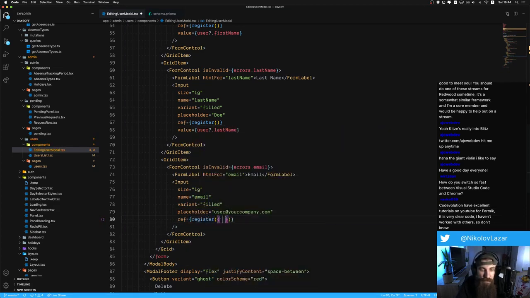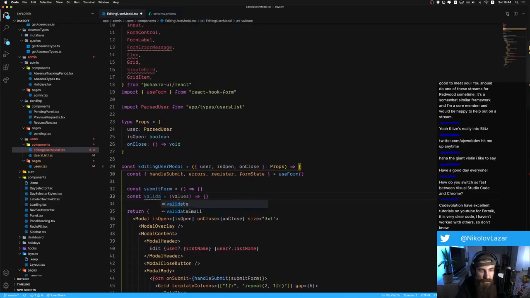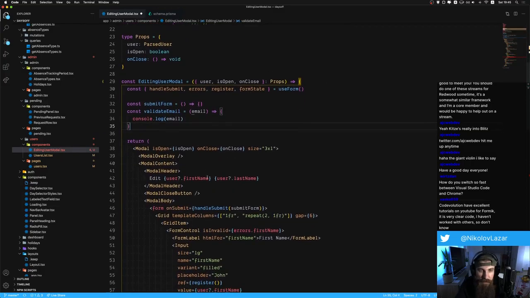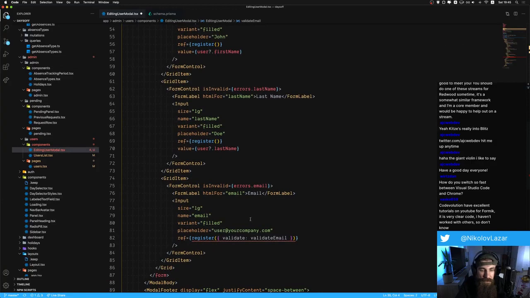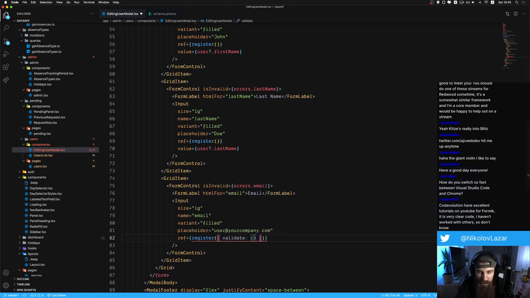So reference, yeah, register. It's register, but we will validate email. Okay, validate email values. Just say email, and let's just say console.log email, just to see what actually happens, and we'll try the validation a bit later on. It needs to return. Okay, well then let's do this instead.